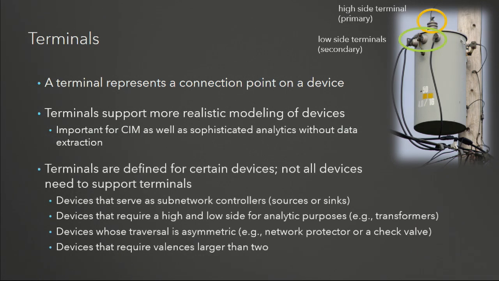Now, what are the rules here? Every device doesn't have to have terminals. It's only the ones you want. But if you are a subnetwork controller, something that functions as a source or a sink inside your network, you must support terminals. Also, if things have high and low sides that you need for analytical purposes, or things that have one-way flow, such as a check valve in a water network.